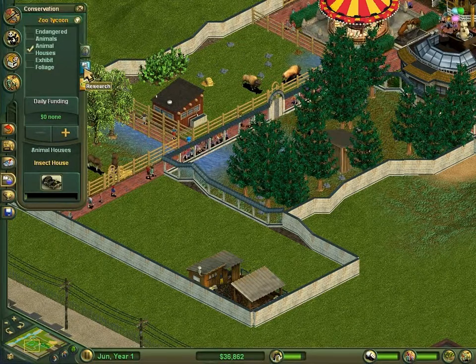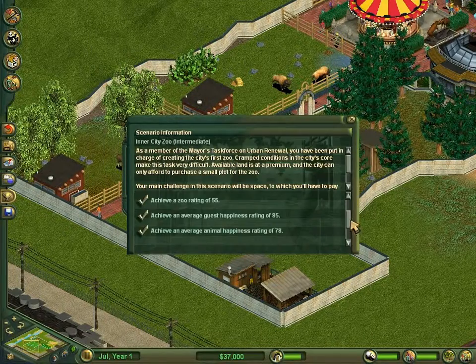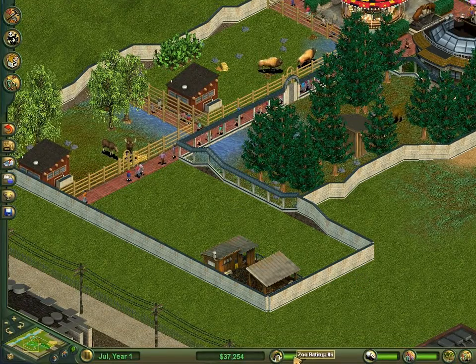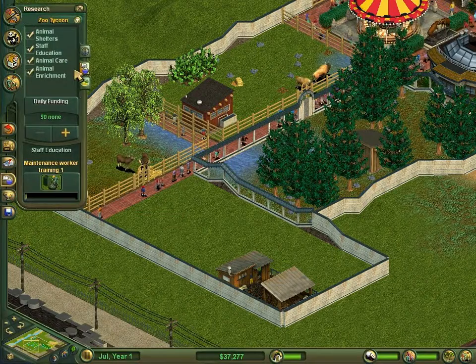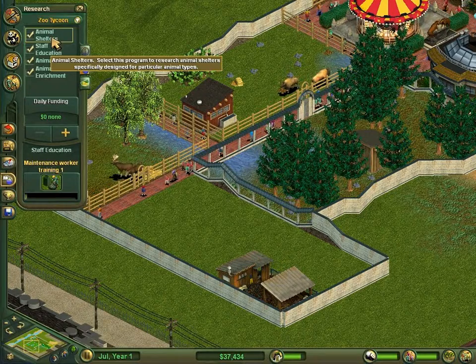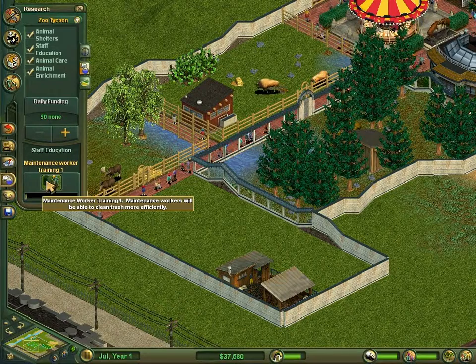Yeah, we only have to worry about Zoo Tycoon. 6 months left to complete the scenario. We have beaten the scenario. Nothing's going to happen. Like, I'm probably going to end the video early, but... animal enrichment, animal care, animal shelters. Don't really need staff education. Because, well, that's useless.